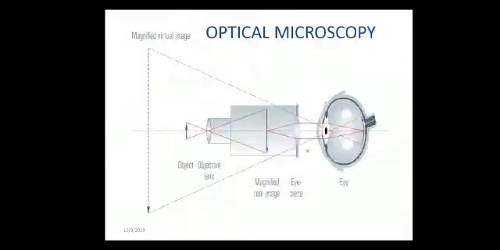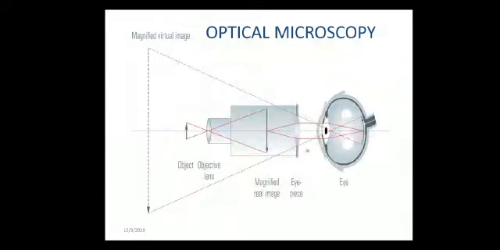Under that, the first one we are discussing is known as optical microscopy. Optical microscopy is a type of microscope which uses visible light and a system of lenses to magnify images of a small sample. The image from an optical microscope can be captured by normal light-sensitive cameras to generate a micrograph.